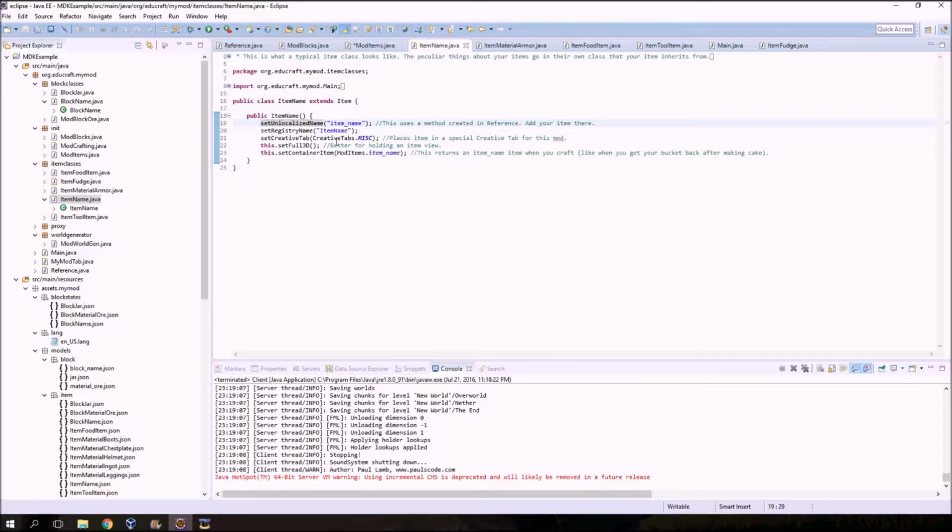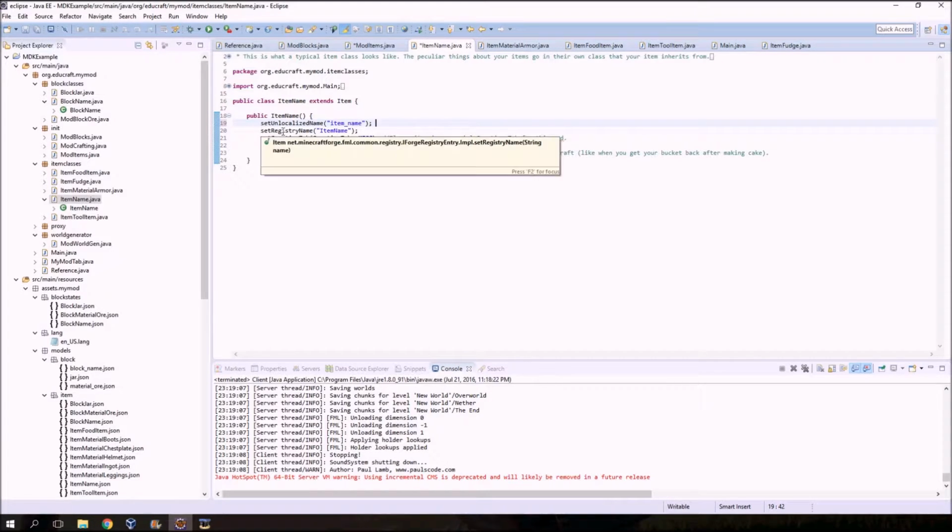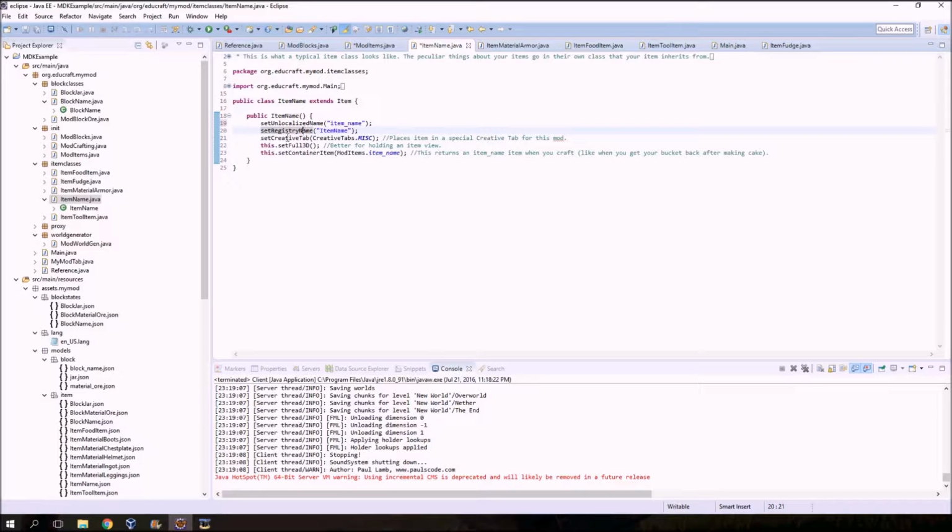And then you name it, you give it an unlocalized name, which is just sort of what the game calls the item when it appears in the game. And just like the variable, the unlocalized name is generally all lowercase with an underscore to separate words. And look, I put a comment here. So, wait, that doesn't make sense. I'm going to delete that. Boom, you have an unlocalized name.